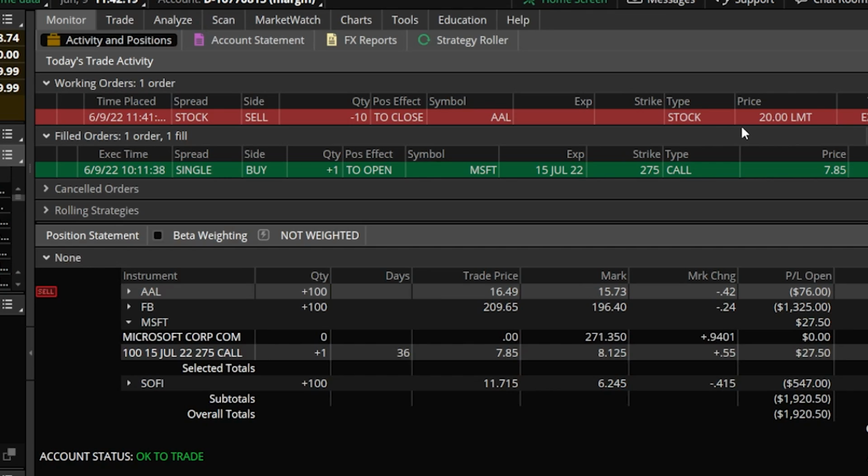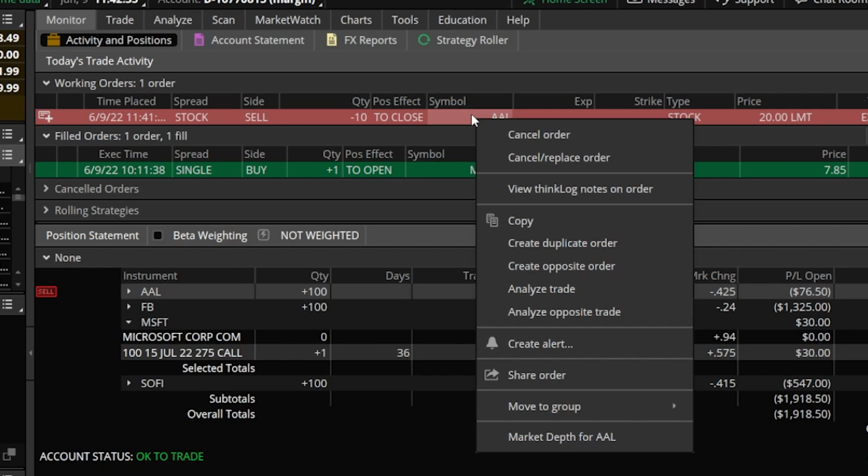So let's say later down the line you guys change your mind. You no longer want to sell these shares for 20, you actually want to sell them for 19. So what we could do in order to actually change that is come up here to the order ticket and right click on it. From there, you're going to see a big drop-down window with a bunch of different options, but all we have to look at is either cancel order or cancel/replace. Cancel order kind of speaks for itself. That's just if you wanted to outright cancel the order, whereas cancel/replace is synonymous for edit if we wanted to change something about this order ticket.